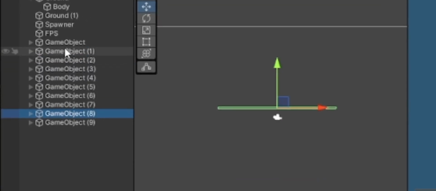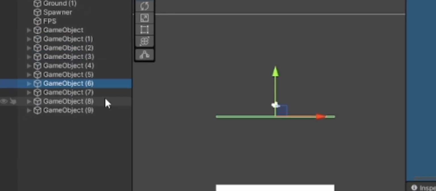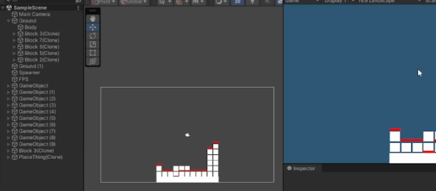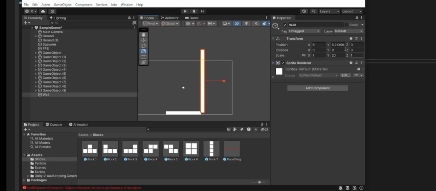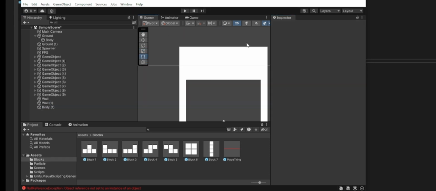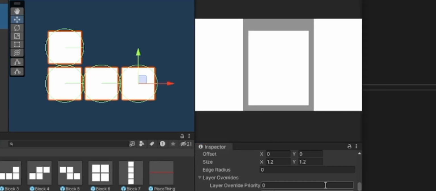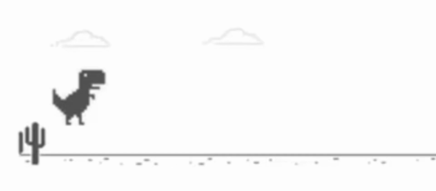And I don't even know how to explain this because I use a butt ton of colliders just to make this work. And I think this might not be working well, but at least it's working, right? And finally, the last thing we need to do is the graphics and the visual stuff. I decided to just use one color for this, which is the gray, kinda like the dinosaur game in Google Chrome. And there you have it, it's a Tetris made in one day. It's not really that impressive, but at least I tried, right?